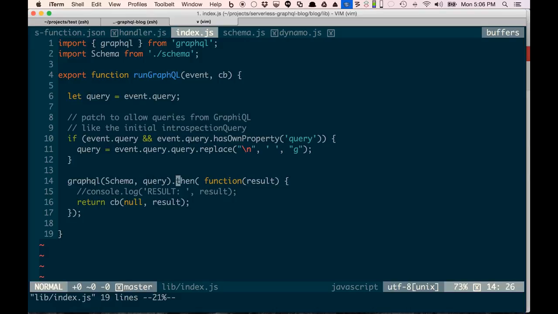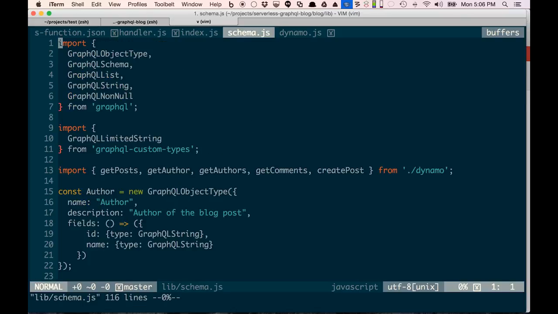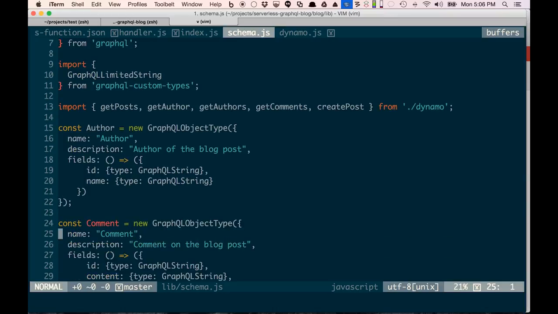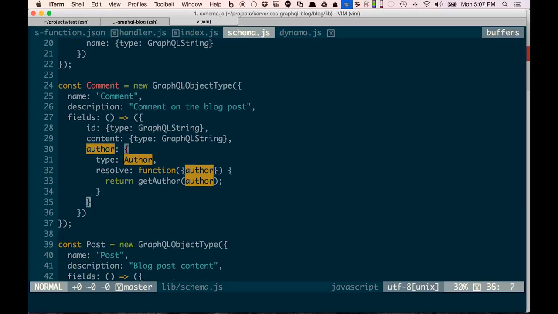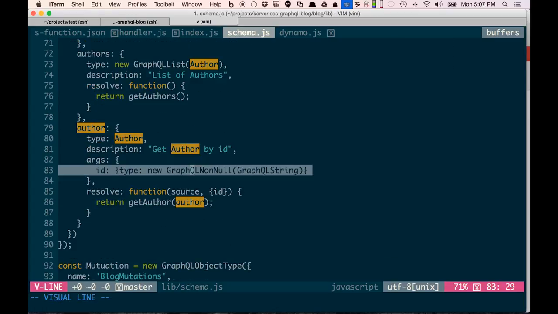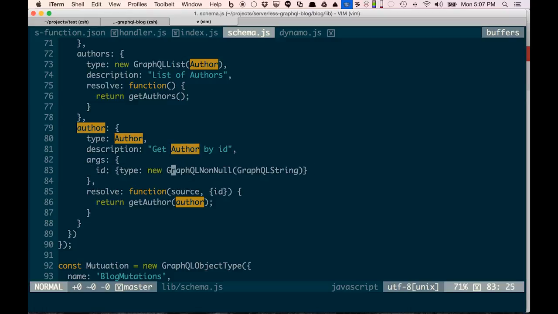The schema is a normal GraphQL schema. GraphQL allows you to define strict types. So in this case, I have an author, and I've defined the fields ID and name with the type of GraphQL string. It is then used in the queries below. It is also used as a subtype. Here in the GraphQL query for author, I can pass in an ID. Once GraphQL has that, it can then execute this resolve function, which in this case has a getAuthor function, which will then query DynamoDB and return us the data for that author.